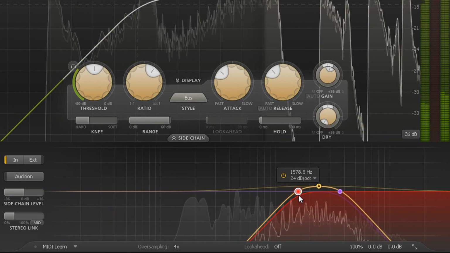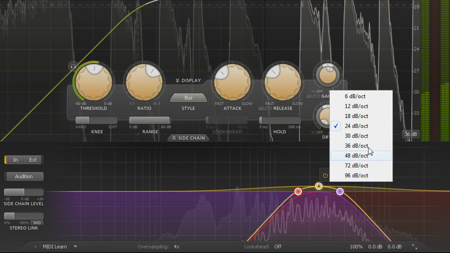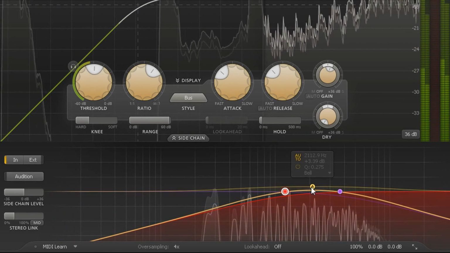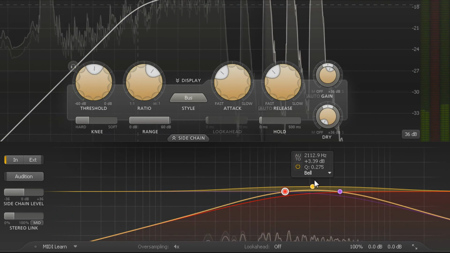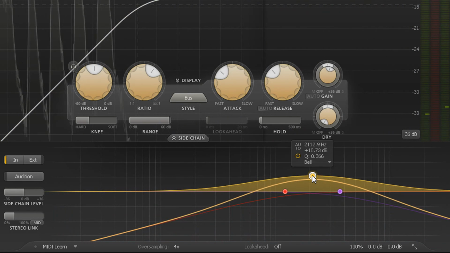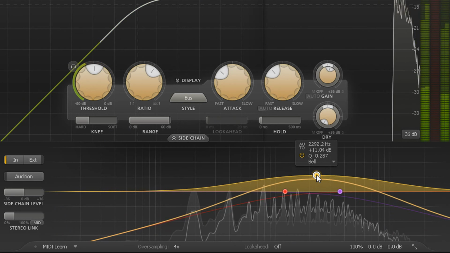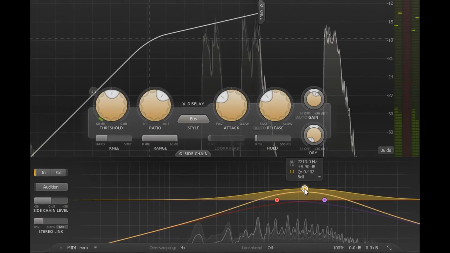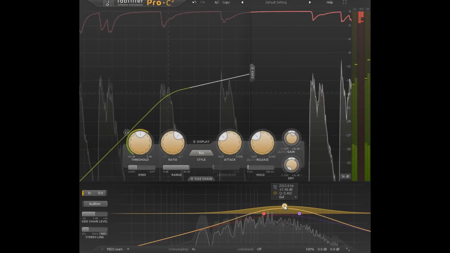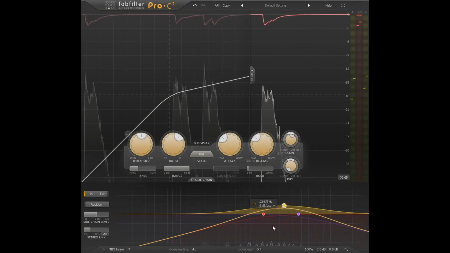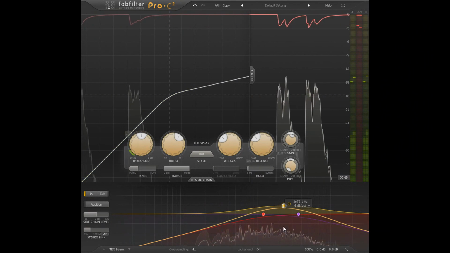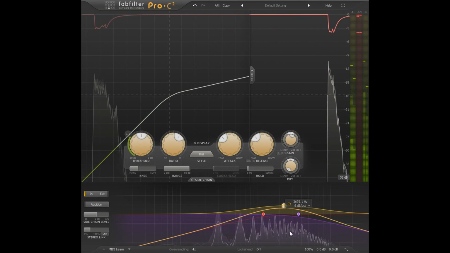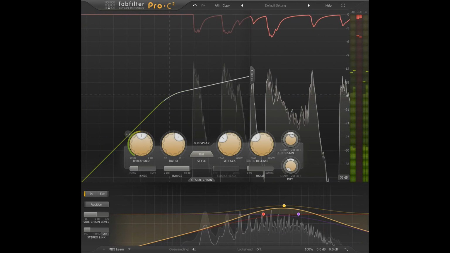I don't need to be so surgical in this case, so I'll switch both filters to the gentlest 6 dB per octave slope. Set the EQ band to manual mode instead of auto, and dial in a gentle wide boost. The compressor is now much more sensitive to content in this upper mid-range region, which can sound harsh if too prominent, but doesn't change the timbre of the horns or reduce the brightness and brilliance as an EQ cut in that region might.